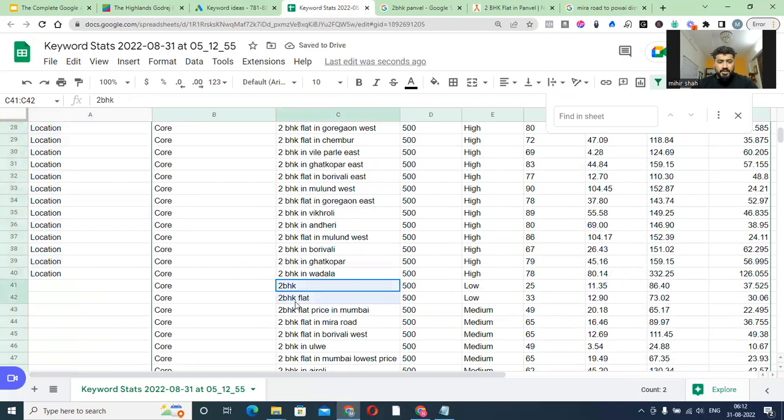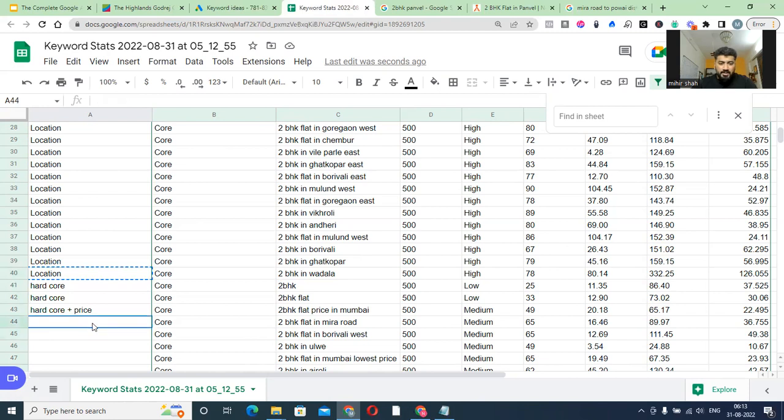Now here, 2 BHK, 2 BHK flat. This is hardcore. All these persons are basically looking for a 2 BHK flat. Even this person is hardcore, but he's also looking for a price. And he's looking for Mumbai as well. So here he does not have a very specific restriction when it comes to geography. We will learn how to use this as well.